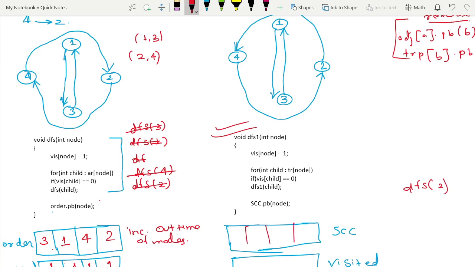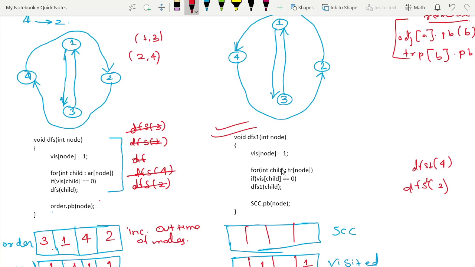Visited of 2 will be marked as 1. We have marked it. It will see its child. 2 has a child 4, so it will call DFS 1 of 4. DFS 1 is the name. 4 will also be marked as visited.